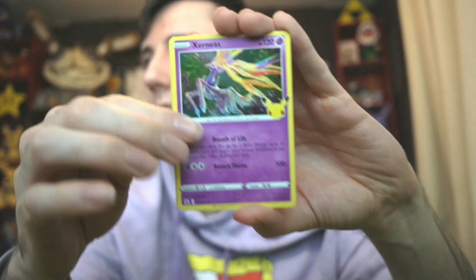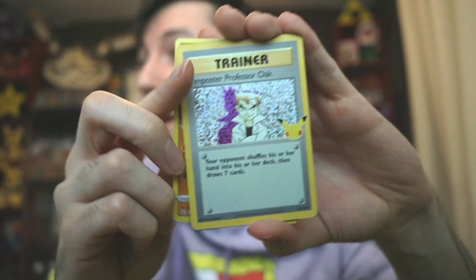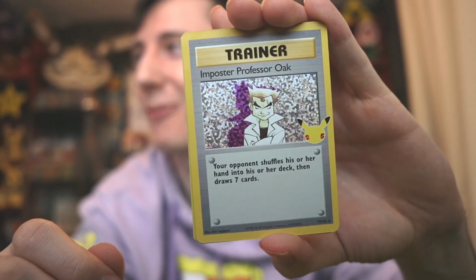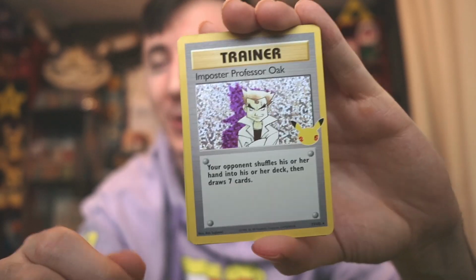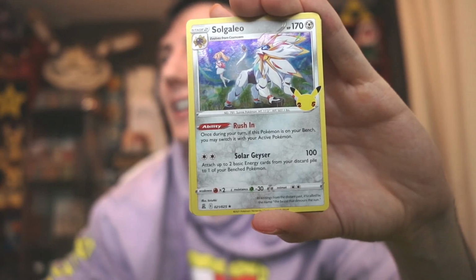Here we go. Xerneas. Groudon. Oh, yes! Imposter Professor Oak! I needed this card, so I'm really happy with that. Really, really happy. Imposter Professor Oak. That's new. I needed that. And we also got Assault Galio.